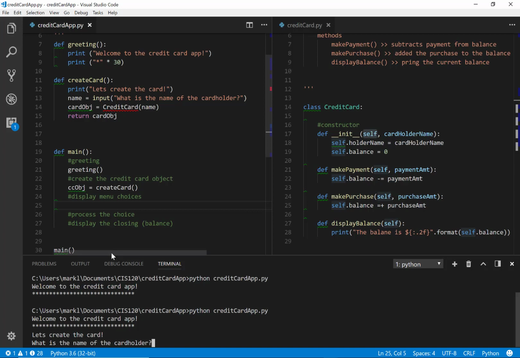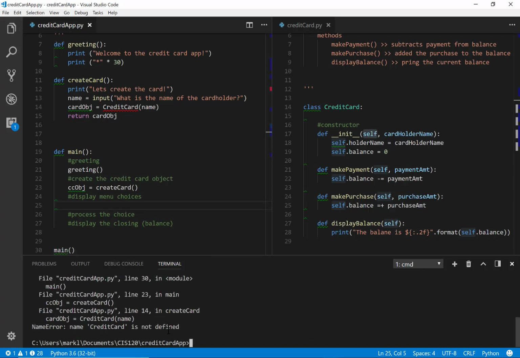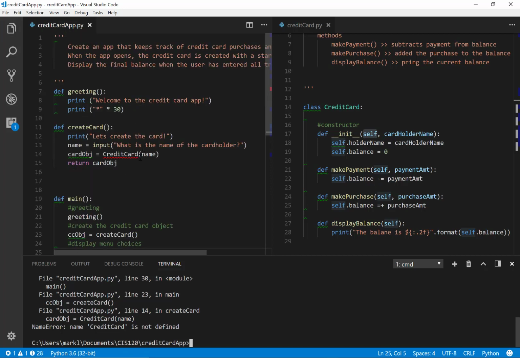It's always good to, oh, looks like I've got some red underlining I didn't notice before. So let's see what I'm doing here. It says credit card is not defined. Oh, right, that's very important. So what's happening here? It doesn't know what a credit card is. It's saying error. Why don't I know what a credit card is? Well, remember, if we're using information from another file, we have to tell this file where to get this information. How do you find information about a credit card? It's not described or defined in this particular page.